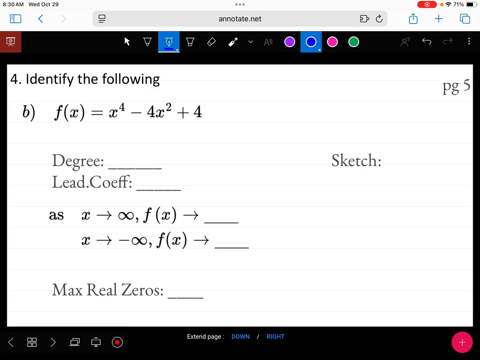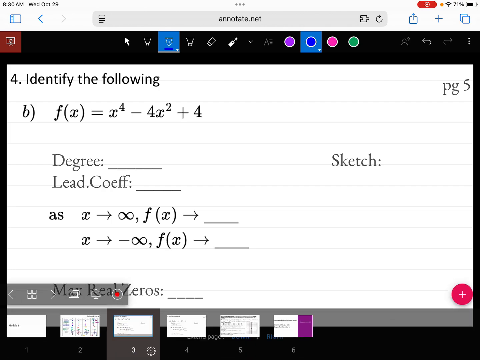Then let's look in our notes packet. Page 5. We already did A yesterday, so we're going to look at B, and then the other one I have is D. So we'll do those 2 on the right. And we're going to practice this. It's honestly pretty much the same thing that we just did in the bell work. We're just going to have this in our notes so we could look at it later if we need to.